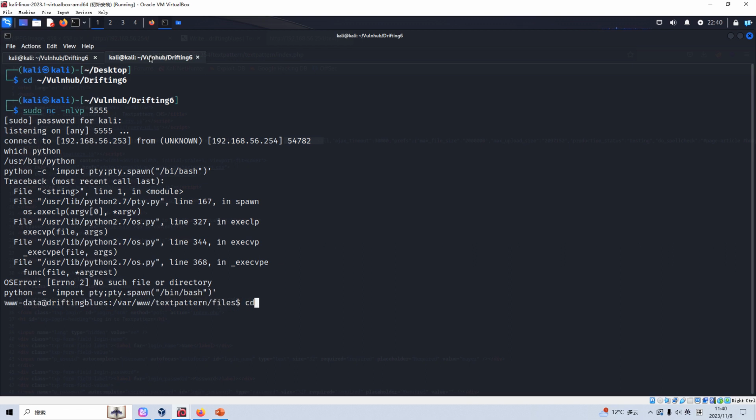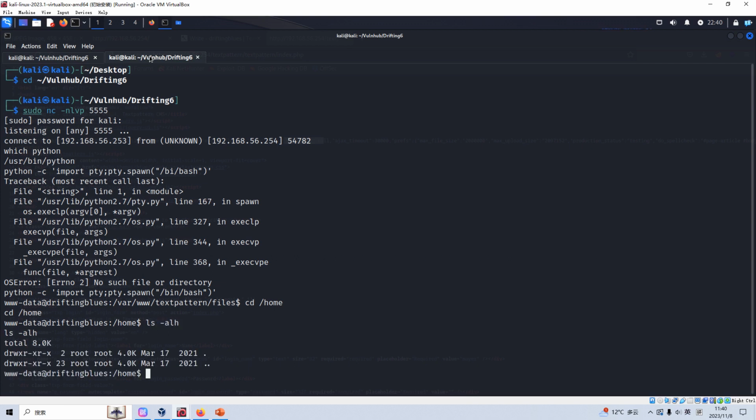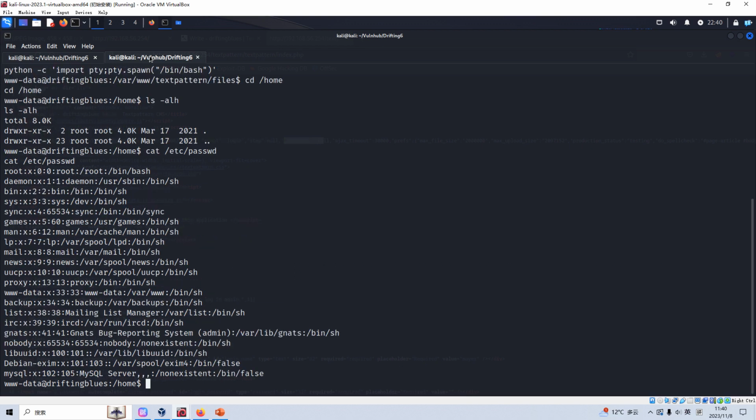All right, now we need to do some local enumeration. After all, we need to elevate our privilege to the root user to finish this machine. For normal users, we can cat the password file. No, except root user and some sort of system users, there is no normal user.